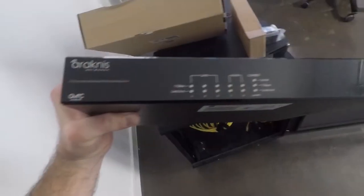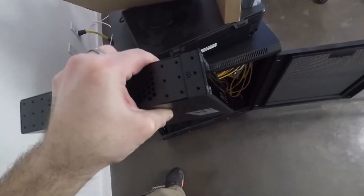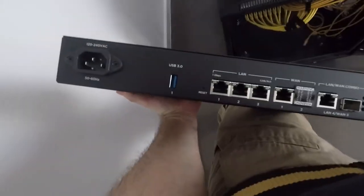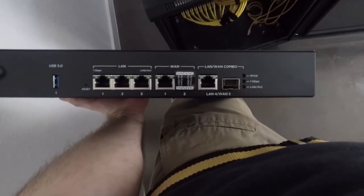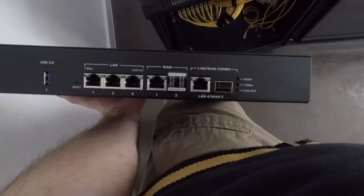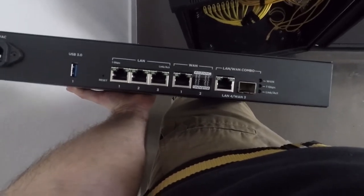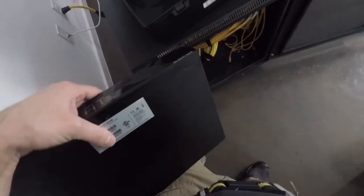All right, so you can see we've got the Araknis router here. It's got all your information on the front. You can, of course, put the ears on it for the rack. On the back, you've got AC power, USB. You actually have four LAN ports, as well as two WAN, so you can have failover and things like that for multiple ISPs. So we're going to get this on the rack and everything set up.